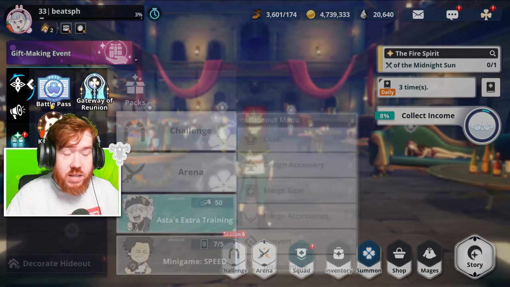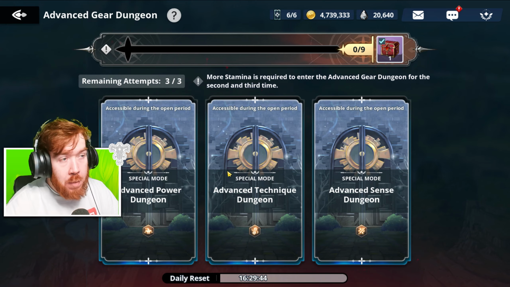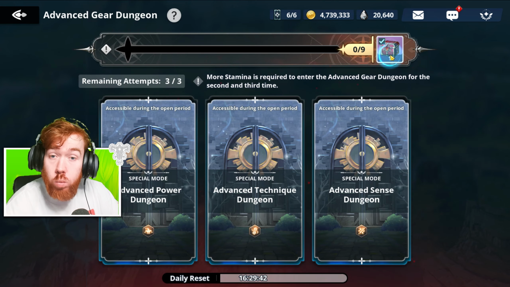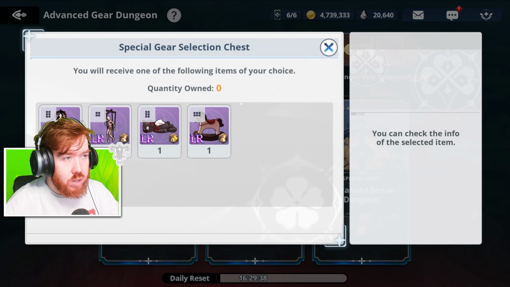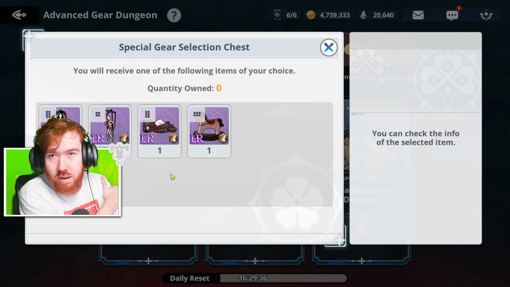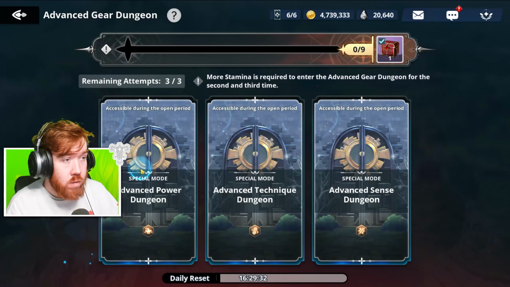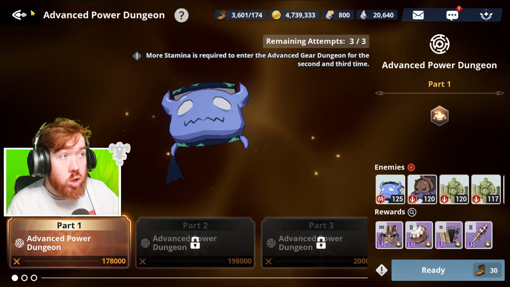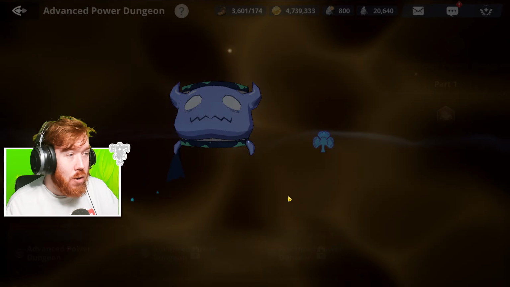But what also dropped this season was the new gear dungeon, the advanced gear dungeon, which you can farm up to 3 times a day. And after 3 days, you will get a chest that will give you your choice. So you can pick one, which isn't too bad. Bear in mind, once again, we have the Transcendence gear, so you have to get 10 of these bad boys. We'll go through the gear sets in a second, but each one you can do 3 times a day. Obviously, you can only do 3 for one. You can't do 3 of this one, 3 of this one, and 3 of this one. It's only for one.